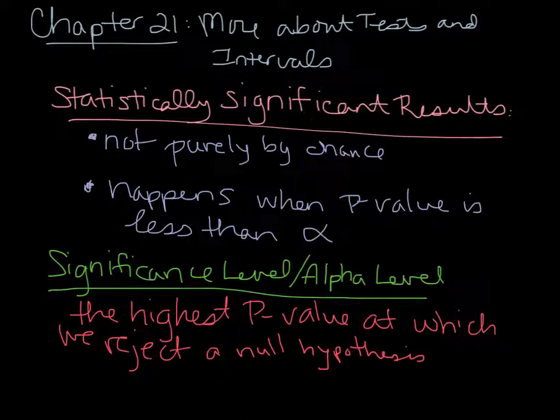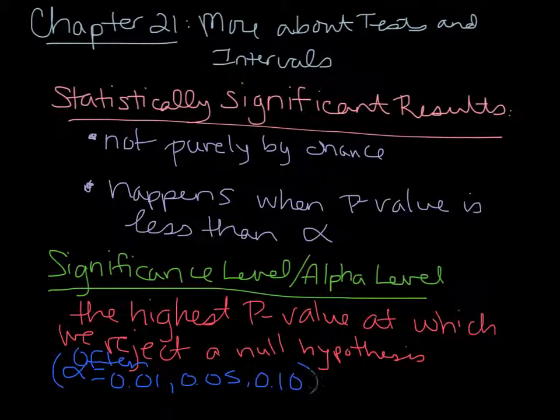By default, we usually use 0.05. However, if you are a researcher and you're doing something very important, like a cure for cancer or something that you want to be extremely certain that it works, you would probably use a lower alpha level. The other ones that we often use are 0.01, and of course 0.05 as I said, and also 0.1. Those are the ones that you generally will see. There's other ones that you'll see, but these are the three that we use the most.